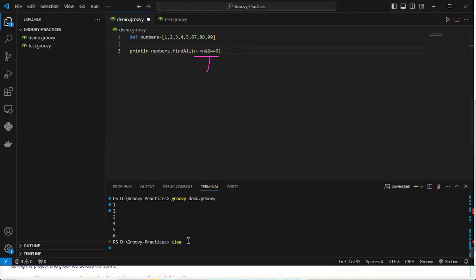So let's check here. If you run it, groovy demo.java, and now you can check the elements.